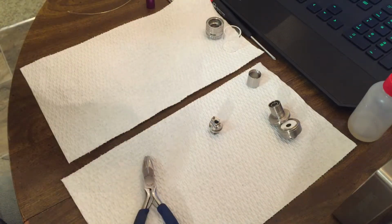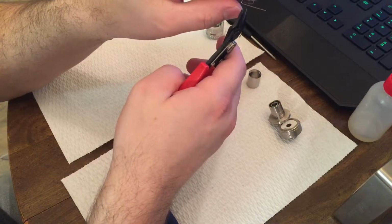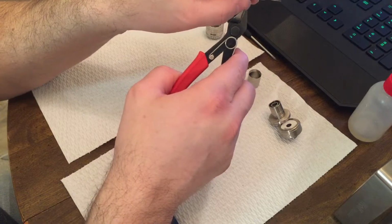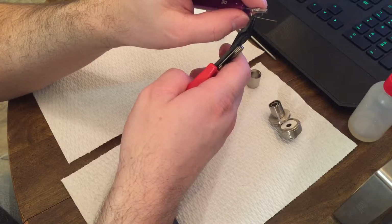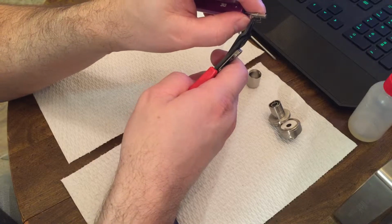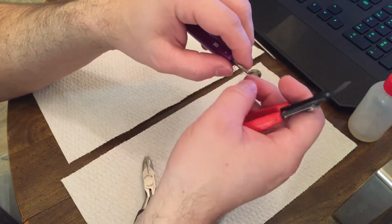Leg lengths, what would I say? Probably about 4 millimeters long on the leg that's going to go down to the base, maybe 4.5. Then probably about a 2 millimeter, 2.5 millimeter long leg to go into the RBA base, and you'll be set up pretty good.